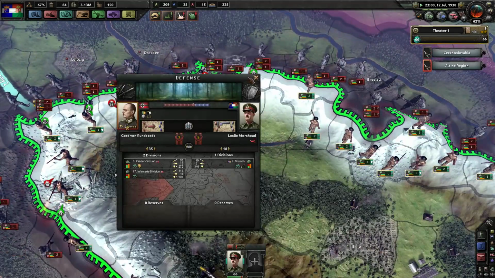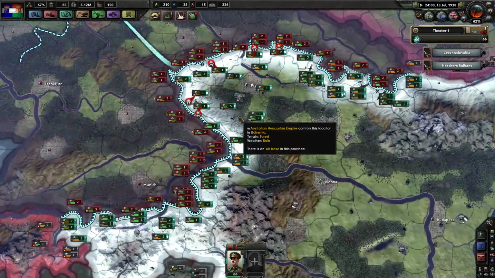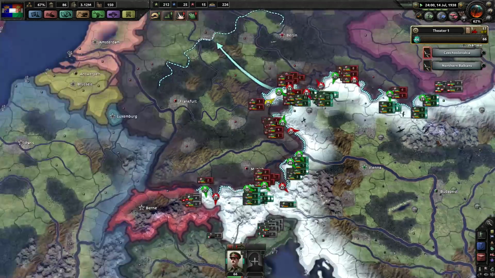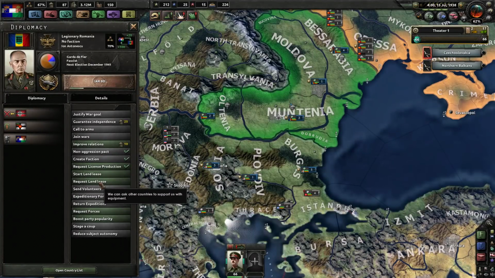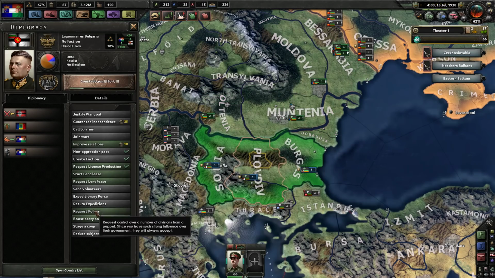Well, they're really heavily attacking my army in this Sudetenland. Heavily, they even pushed the lines. My manpower is 824,000. I don't like how they push Legionary Romania. I need your 19 divisions. Request forces.